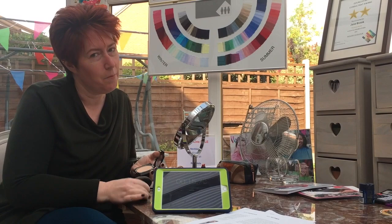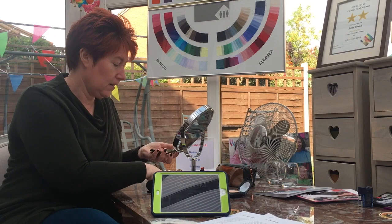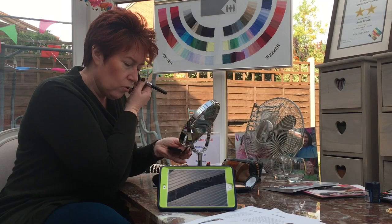Next is foundation. So I'm just putting our dual mineral, nice circular motions all over my face. Then a little bit of blusher, so following down my cheekbones to add that bit of sculpting that I need. Let's put those cheekbones back in there, and a bit of warmth.